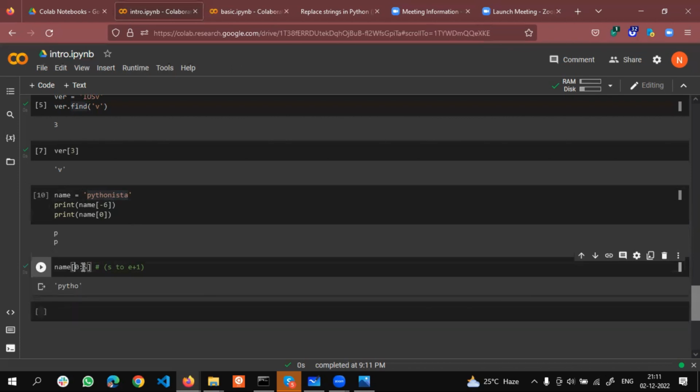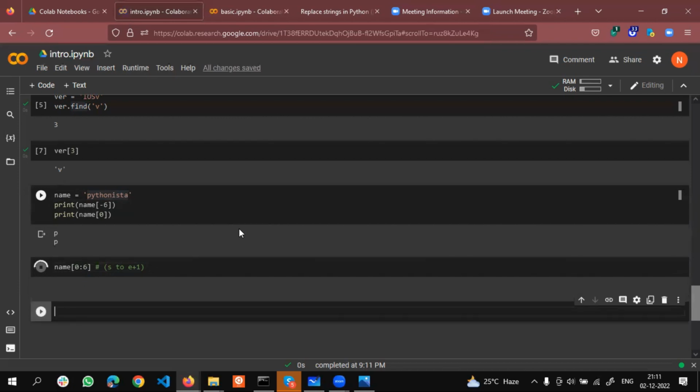So this notation means from 0 up to 5, that does not include 5. So we should do +1 to whatever position we want. Now this will exclude 6 and get up to 5.